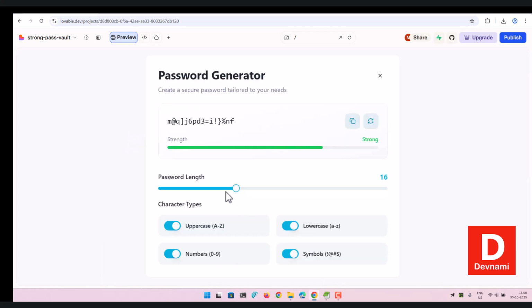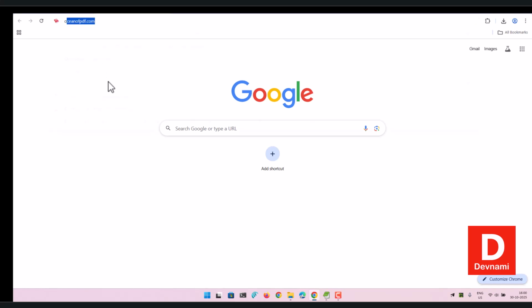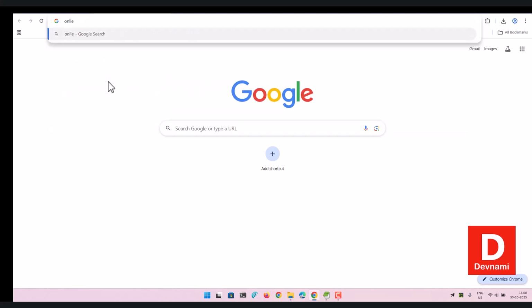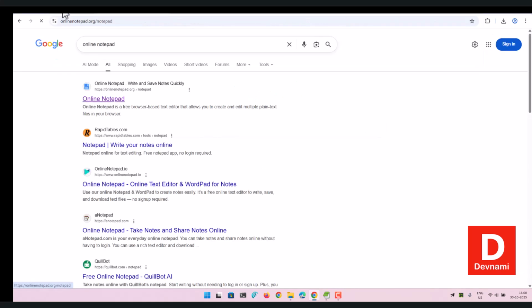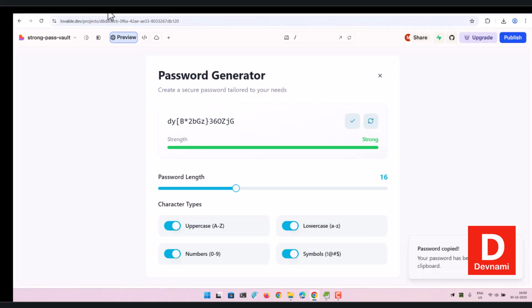Can simply generate, and if I want to reload I can do so. Right, so all of these are strong passwords. I can copy this. If I open an online notepad, I can most likely paste this. So this copy function also works, right?